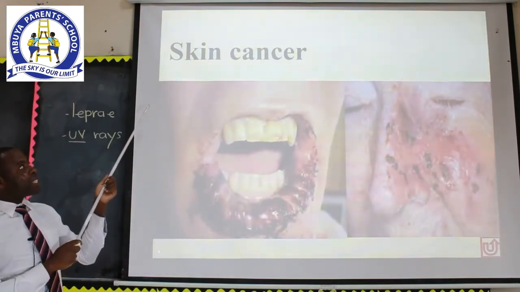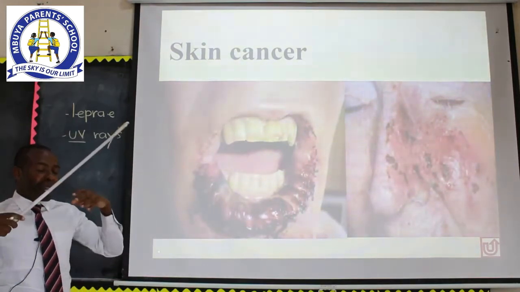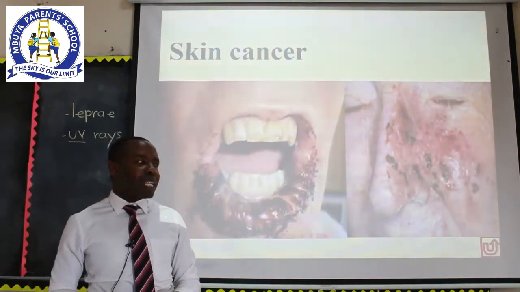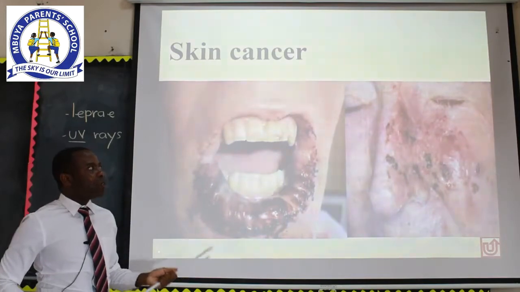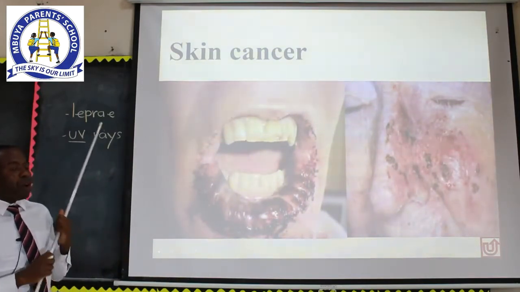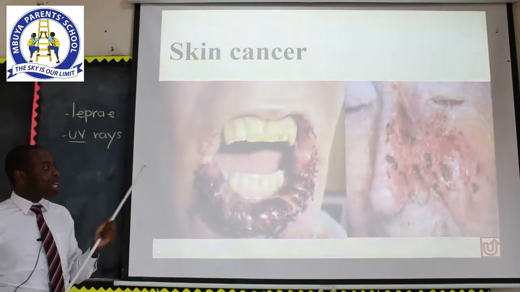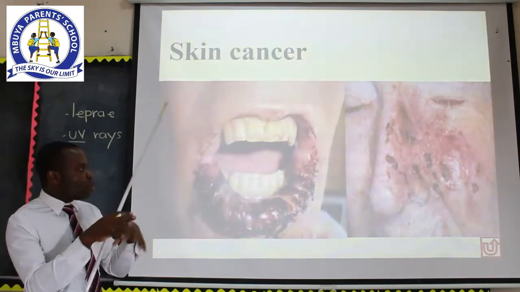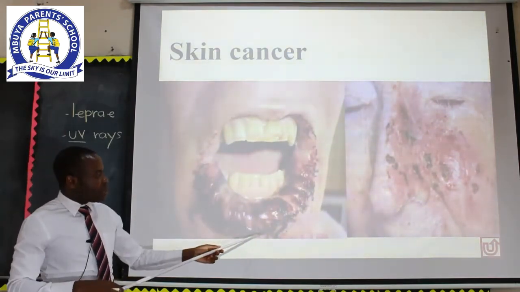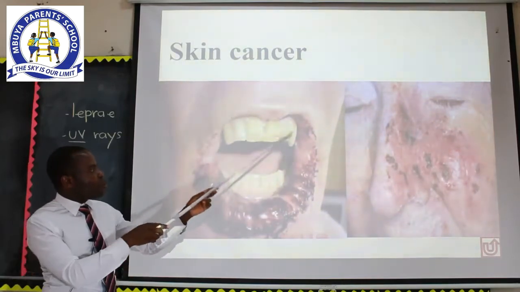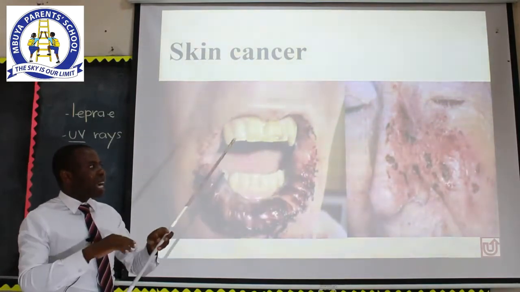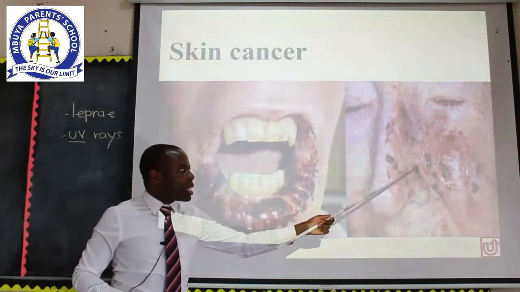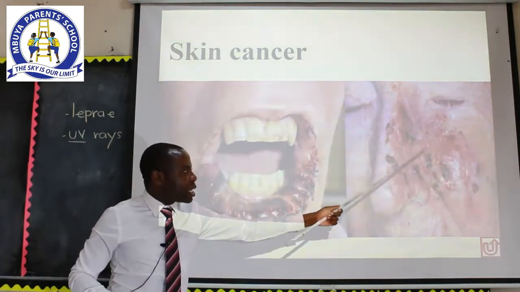Now, when you get skin cancer, the body fails to control the normal growth of the skin cells. And then you experience what you call abnormal growth of the skin cells, and that one leads to rotting of the skin. You get wounds. If you check here, you see this person is having wounds because the skins cannot grow normally. And then the result will appear like what you are seeing here.